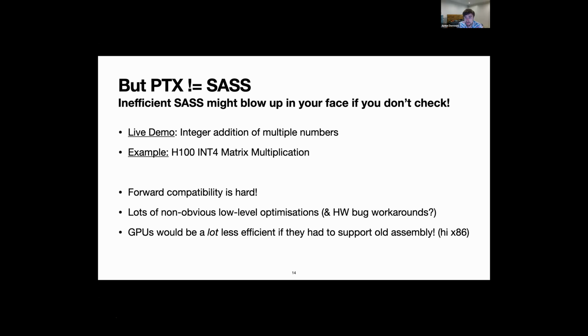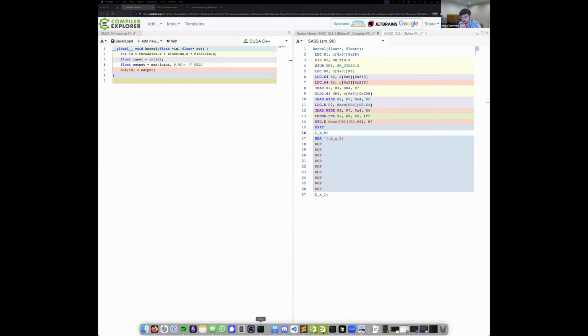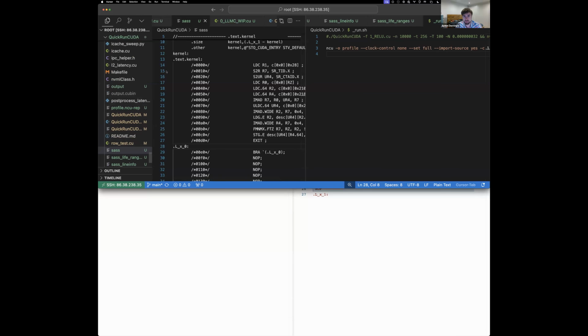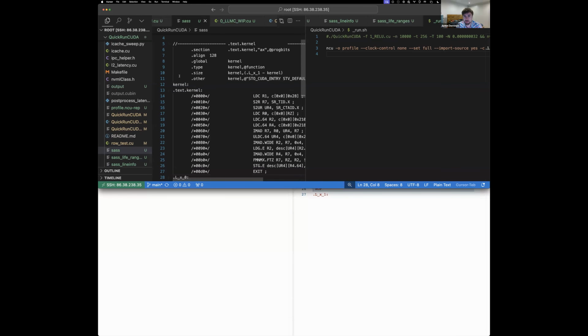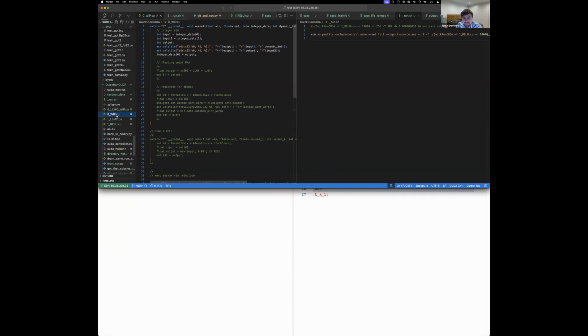Right, I was going to show this. Something I wanted to show in terms of understanding the mapping between PTX and SASS. Gosh, I've zoomed in so big that I literally have no idea what I'm looking at. Was it this? Yes, it was this.